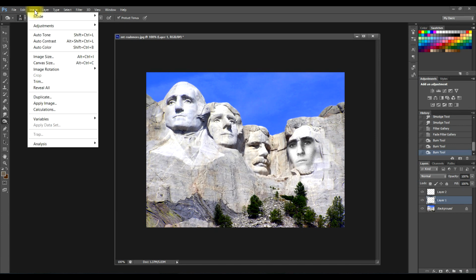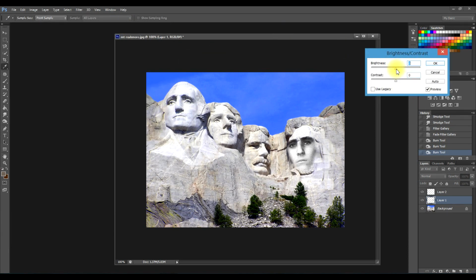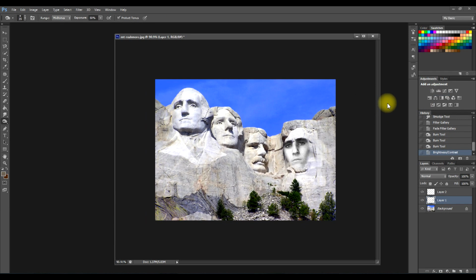Let me just try one more thing here. I'll go to Image, Adjustment, go to my Contrast and Brightness control. Let me see if I just play with this a little tiny bit more. Give it a little bit more of a blending. Okay, there we go. That's good enough. Again, I do this quickly. I sacrifice quality and I sacrifice some detail for the sake of time, but it gives you a general idea of what I'm doing. It gives you a general idea of what it's supposed to look like and how to do it. I hope you try this.